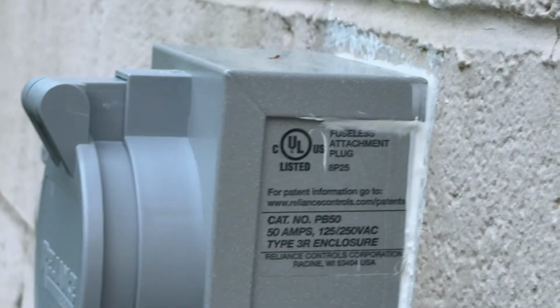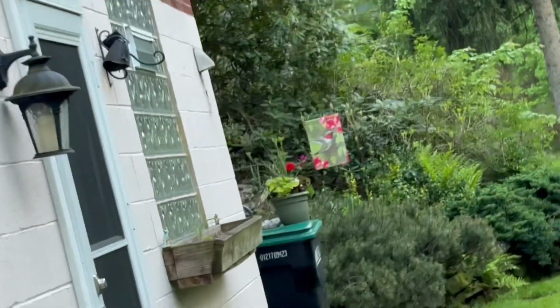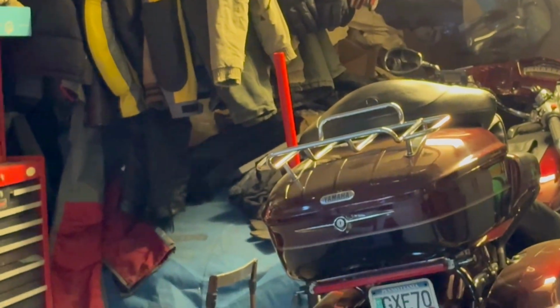all I have to do is open the main switch on my panel board, plug my generator in here, start the generator running out here, and it will power my whole house. And I've already tested it. I turned on the air conditioner, opened both refrigerators, started the washer and dryer, turned on the microwave and every light in the house, and the generator didn't even flinch.